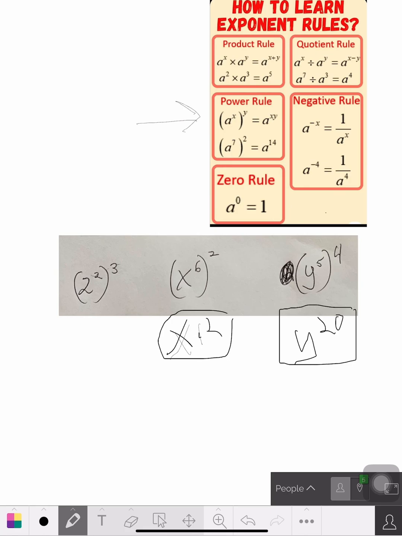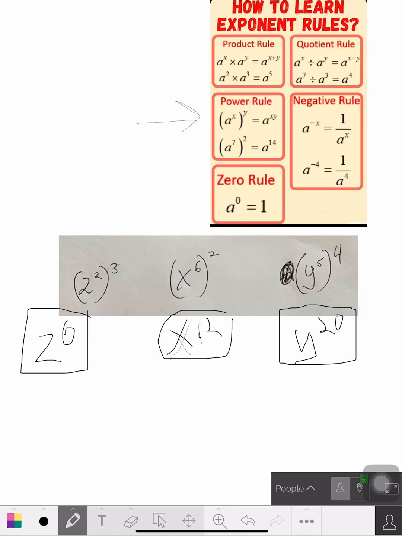Okay, now let's go back to the first one. Now, we can count the 2 as a constant. So it's really 2 to the 6th. Just like that, and that's your whole answer. You could work out the 2, you can do 2 times 2 times 2 times 2, if you wanted, but you can leave it like that. And truthfully, that will work out fine. That's basically all you got there.